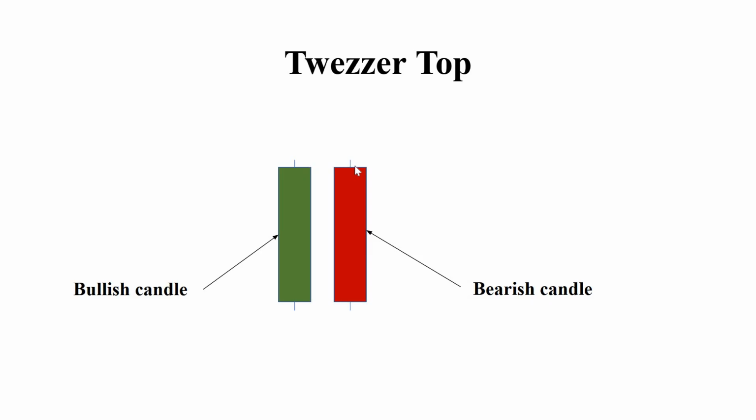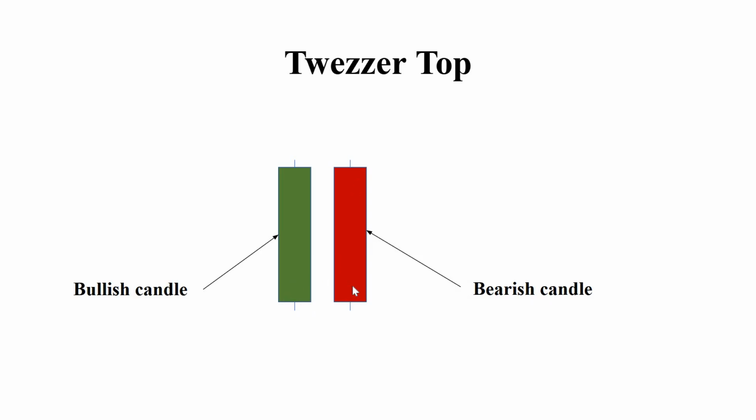Then the moment the next candle started to form, we realized that sellers pushed the price back to the opening price of the bullish candle, which tells us that this candle has equal momentum. The momentum that buyers used in pushing the price up is equal to the momentum that the sellers also used to push the price back to the opening price. All right. Sometimes sellers push the price a little below the opening price.